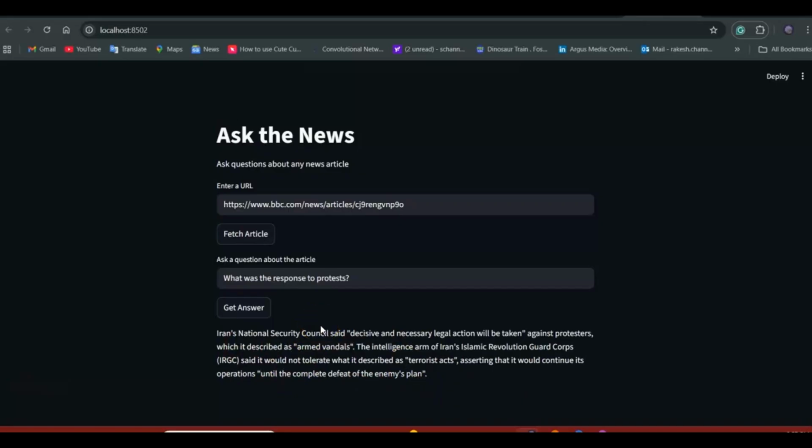But one issue that you need to look out for is when it won't give you an answer sometimes, because some articles don't put all their data inside body or div or article or paragraph tags. Sometimes they might be using extensions to stop web scrapers like Beautiful Soup. So if it doesn't work, I suggest that you use different articles, like articles from BBC, which is exactly what I have used, because most of the data is put in paragraph tags or tags that work, while some other URLs may not work due to this issue of them using different tags or blocking us from taking information.